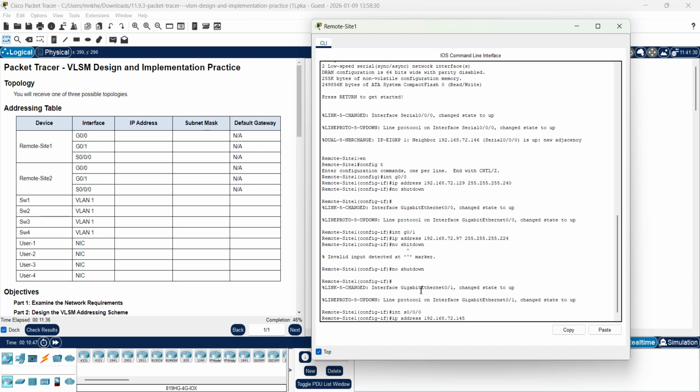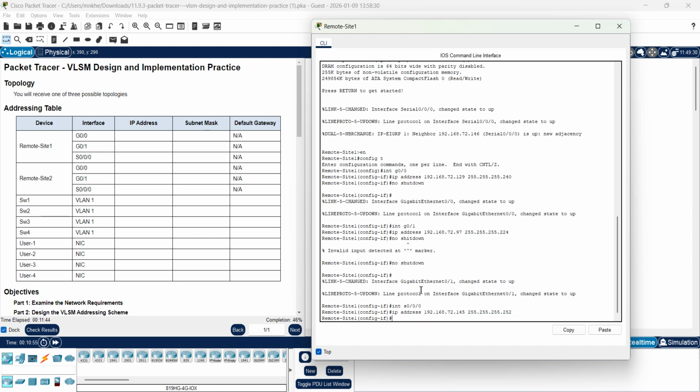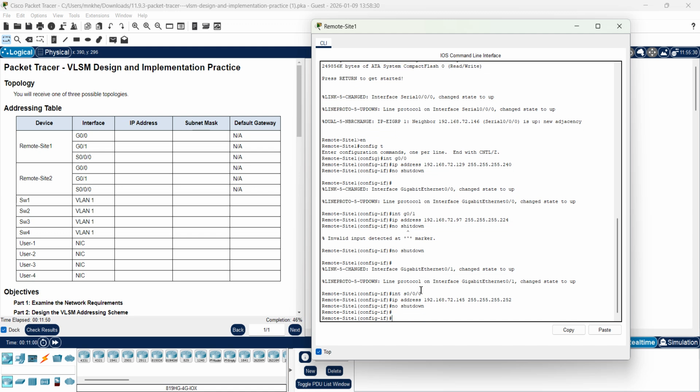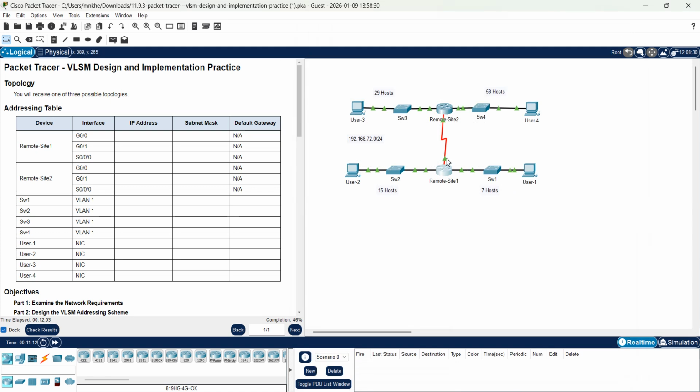And my subnet mask is 255.255.255.252. And again, we switch this one on. No shutdown. And that's it for remote site 1, we have completed our IP address and subnet mask, and as you can see on the table, we will not have any default gateways. Okay, so now that we're done, we move on to remote site 2, which you will notice is closed.